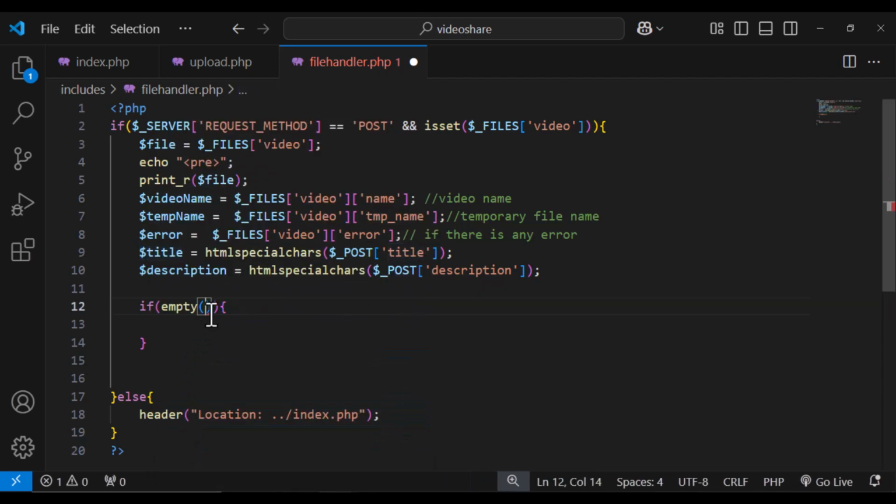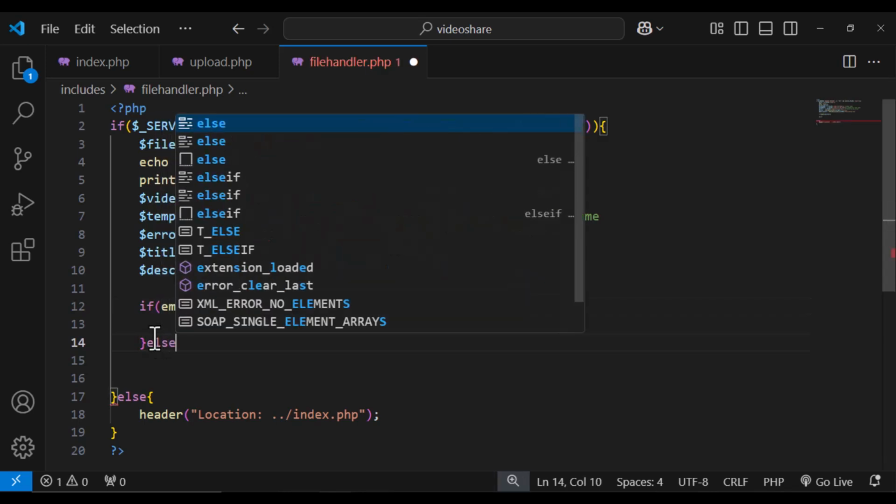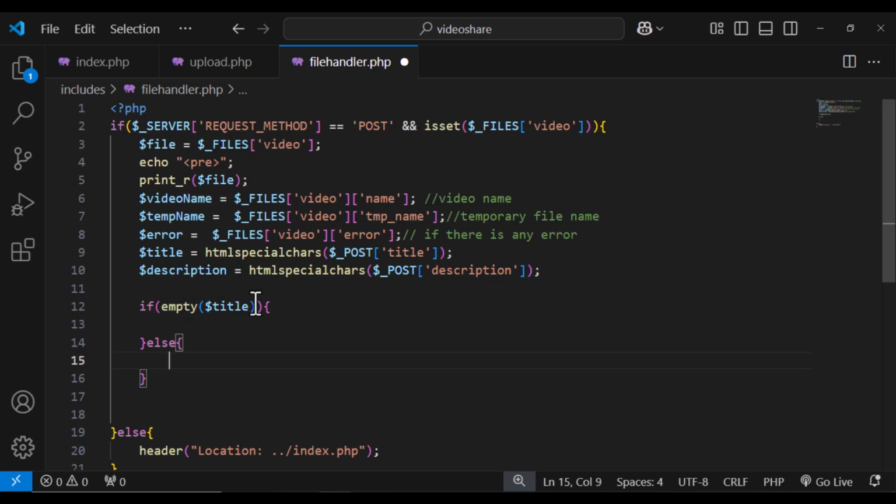We copy it, then paste it here, and put the $ sign. This will check if this variable is empty. If this variable is empty, it will run the code that will be here. If it is not empty, it will run the code that will be here. You could have said if not empty, but let's go with if empty, because that's better.